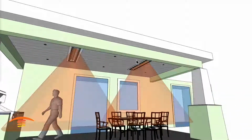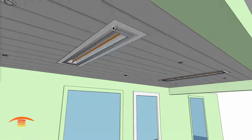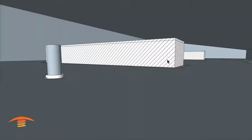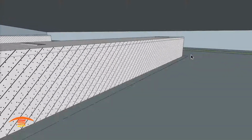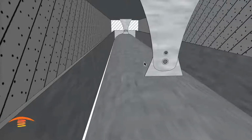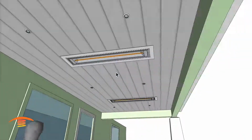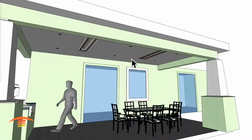Just a quick recap of the flush mount kit. I'm going to turn the array off here. You have the flush mount kit and the heater itself. You would design a 1 hour fire rated box that would fill this void up here, with a 5/8 drywall finish. You can see that the heater just fits inside here. There we go. So this is the flush mount kit itself. They've got some venting holes here, and then the heater itself here. So that's how that would look. That would be a nice application as well, with a nicer finish this way.